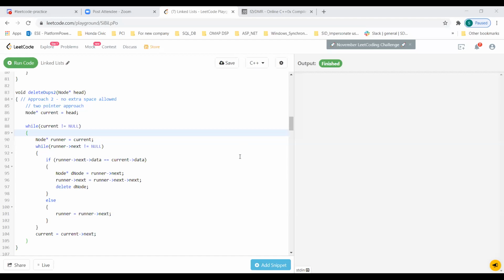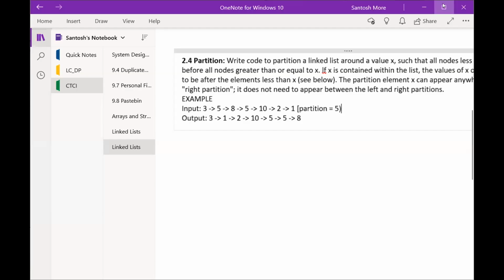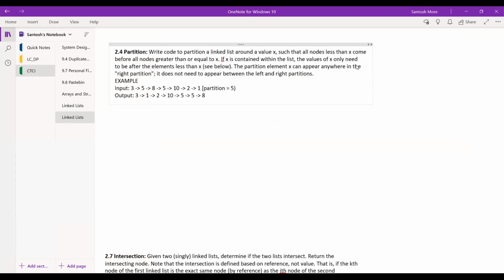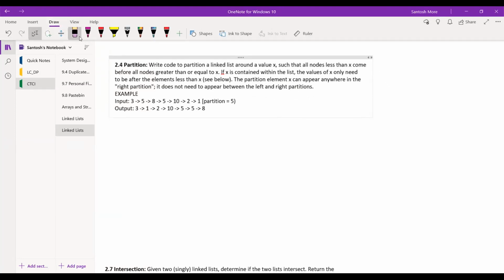Okay, so you are saying we use some sort of a dummy node. Let me draw. Maybe this is my node, a dummy node. Then I iterate through the whole list and compare with the partition 5.